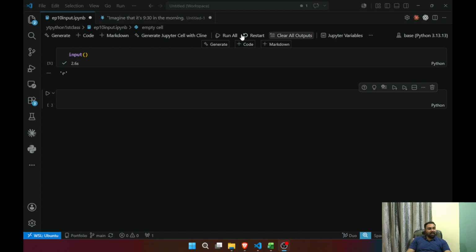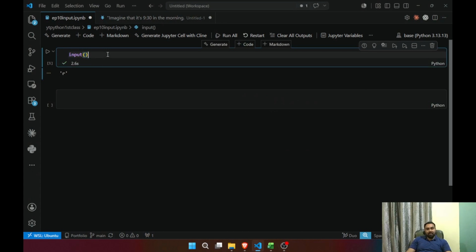The job of the input function is very simple. It asks the user for some information, then it waits for the input from the user, and it continues waiting until the user types something and presses enter. So without wasting much time, let's go to our screen and let me write an input function and show how this works. I hope my screen is shared now, and I have written one simple input function and I will execute it.